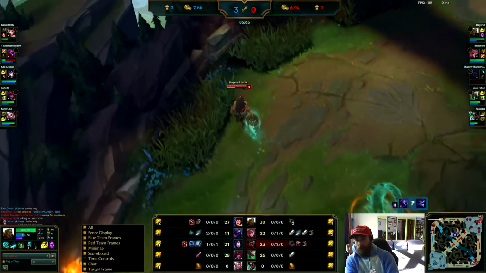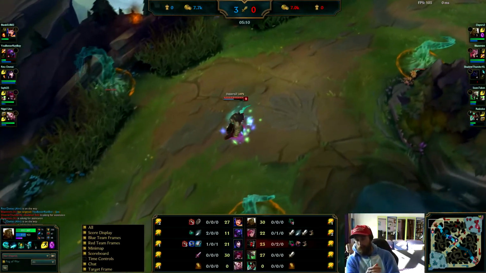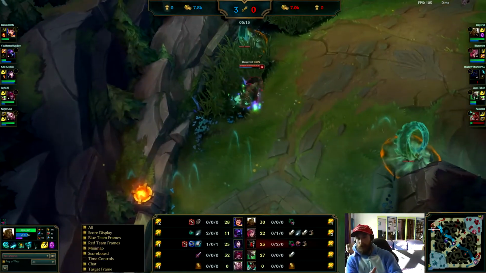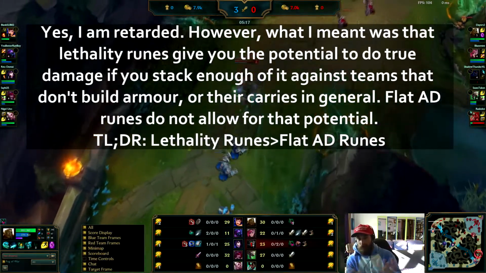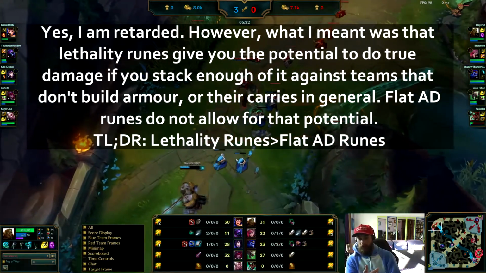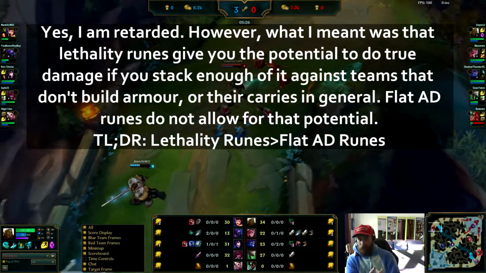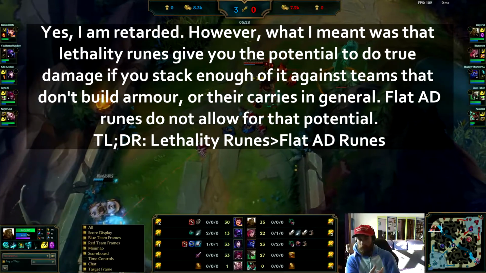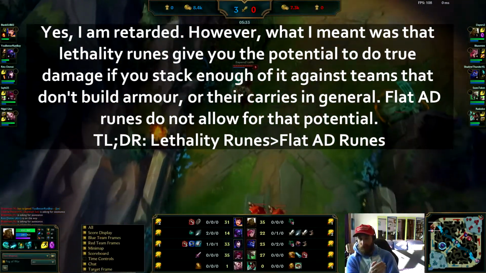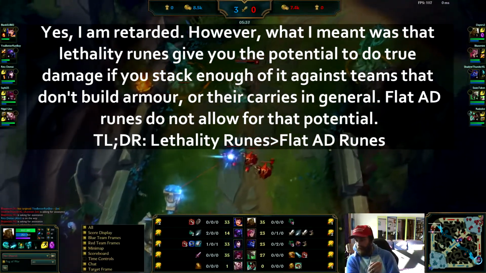You get far more damage from full lethality than going flat AD. With flat AD you might get like 15, but that's if you go full flat AD. With lethality you get 30 lethality, so that's instantly double. Plus, 15 AD doesn't equate to 15 damage, whereas 30 lethality equates to you doing 30 more damage because they can't get armor against that.